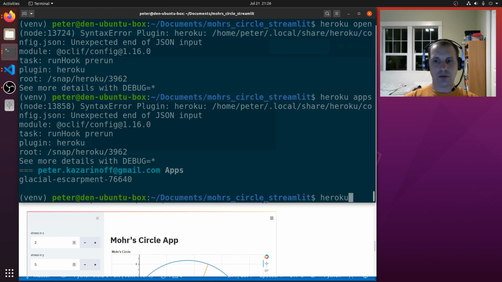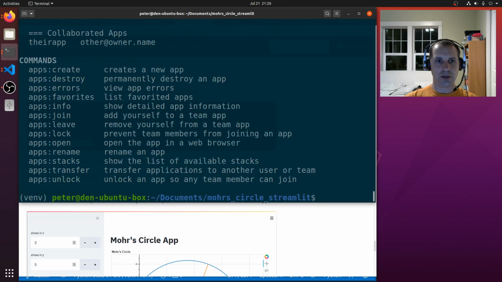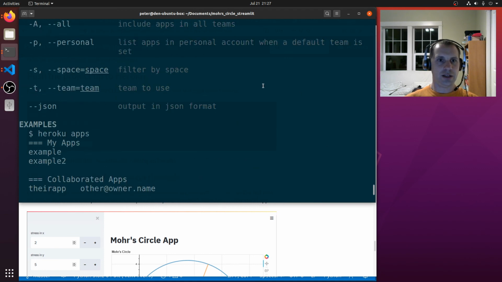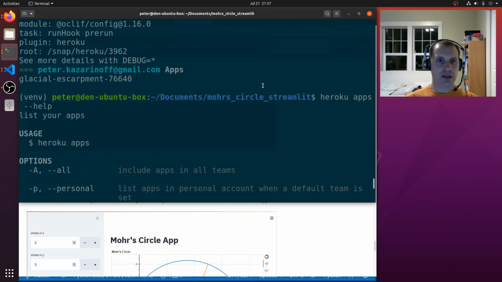And Heroku apps --help. Does that work? So we want heroku apps:destroy, and then the name of the app. And ours was this glacial escarpment.